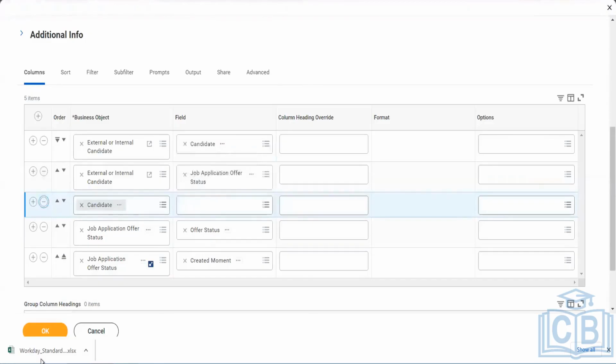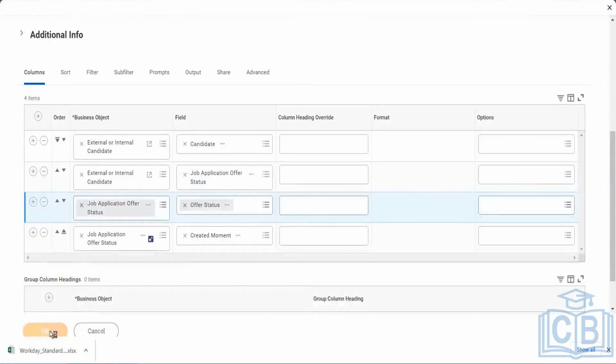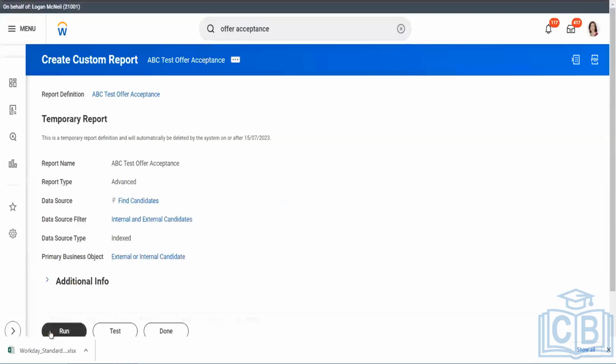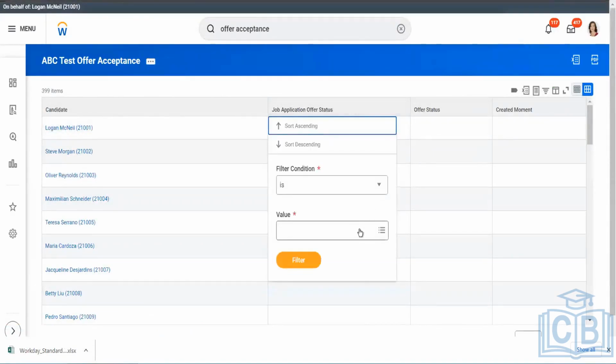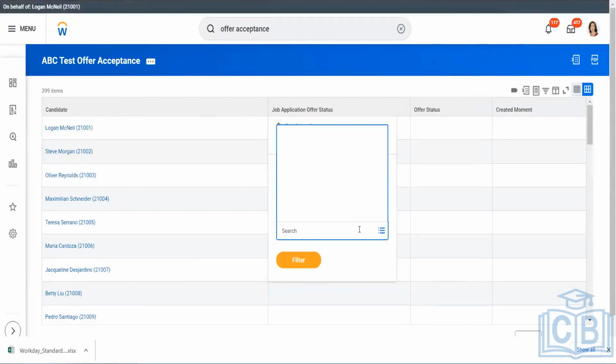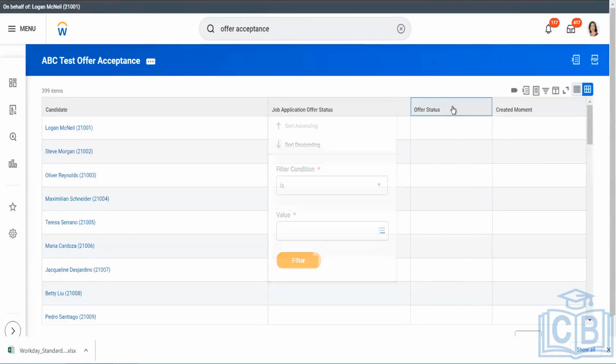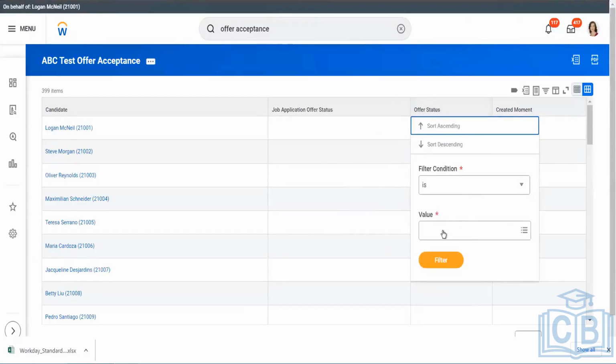Let me just check with this. All of them are blank. Maybe there's some issue in the data source which we have selected.